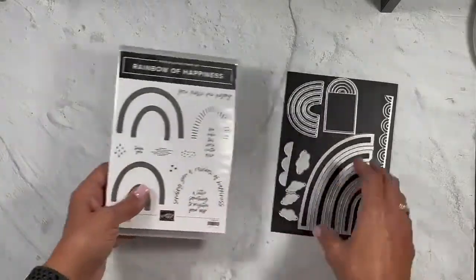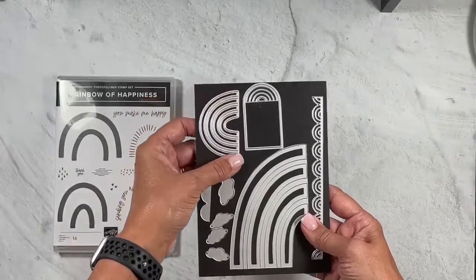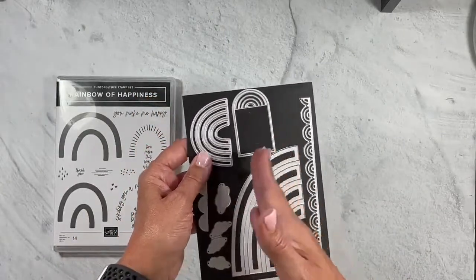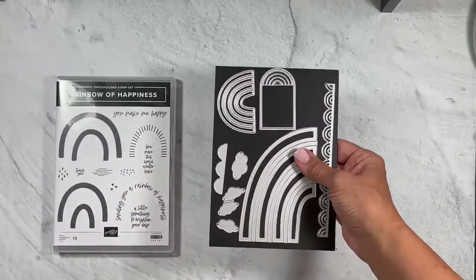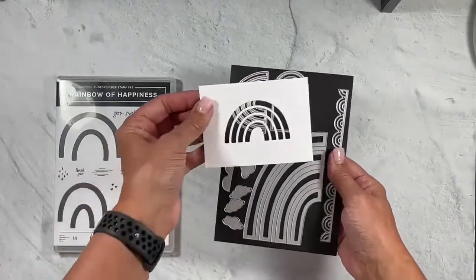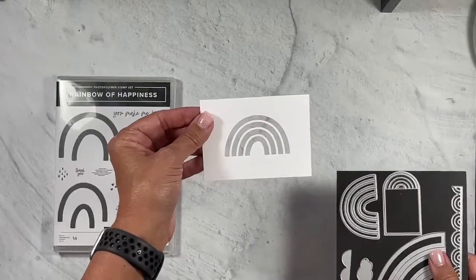The other thing I wanted to point out to you guys is that a couple of the dies don't cut all the way through. So this one does not cut all the way through. It doesn't cut the bottom. Doesn't mean you can't just run it through your trimmer and get a solid rainbow image. But let me show you here, when you first run it through your die cut machine, this is what happens. It just cuts the arches of the rainbow out for you.